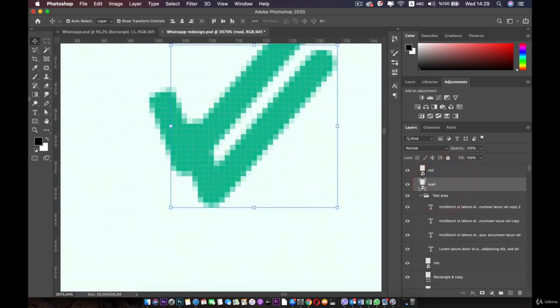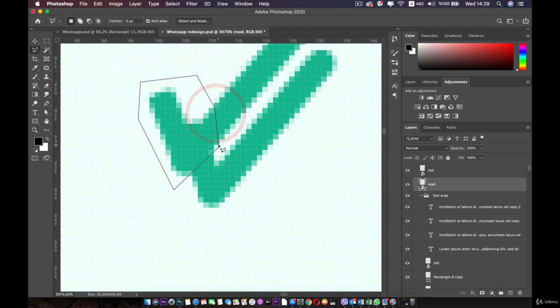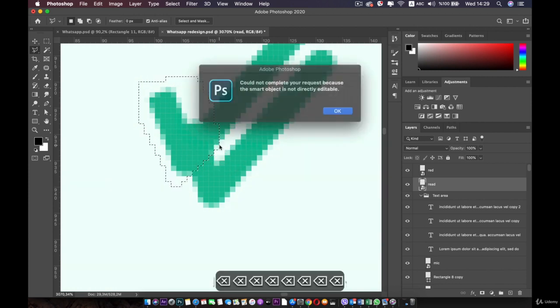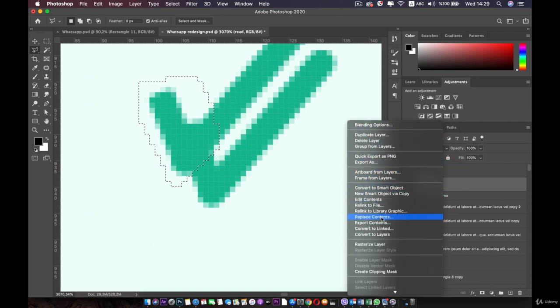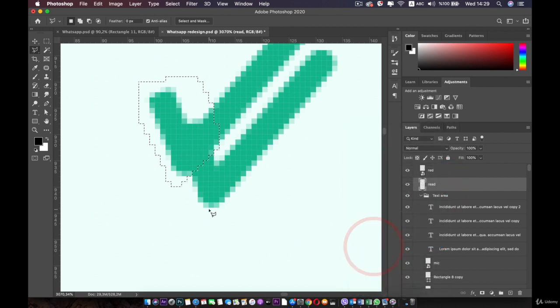But then for this one, I want to remove a side from it. I'll just select it like this. Then press delete to remove it. But the object is a smart object, we need to rasterize it. Right click and rasterize. Then remove it like this.